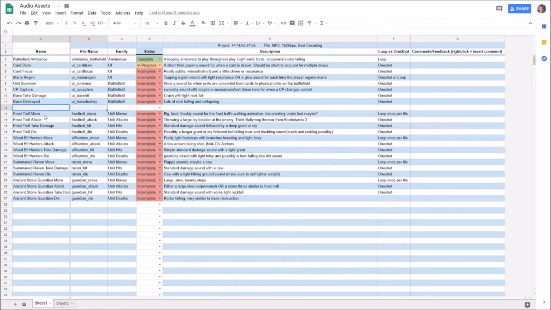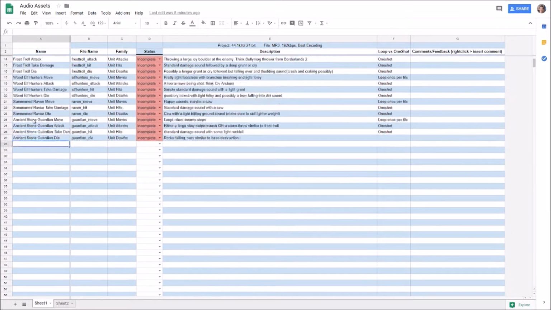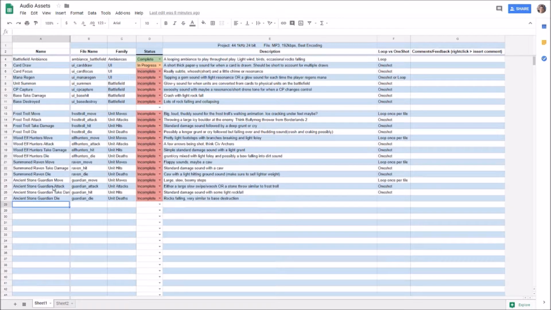And then I have this little spacer here because here's where all of my unit sounds are. This is like a strategy game, and so you have tons and tons of different units. Obviously, I have a ton more units. This is only 4 of the 26 we have currently, so I would fill this out with all the other units after. But I only need the 4 to give this example. I have their name as the front half, and then what this specific sound is as the second half.